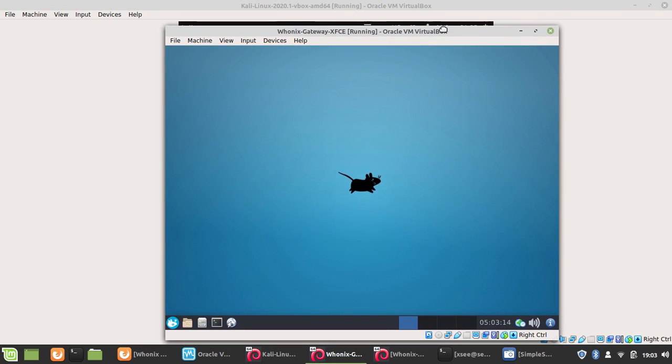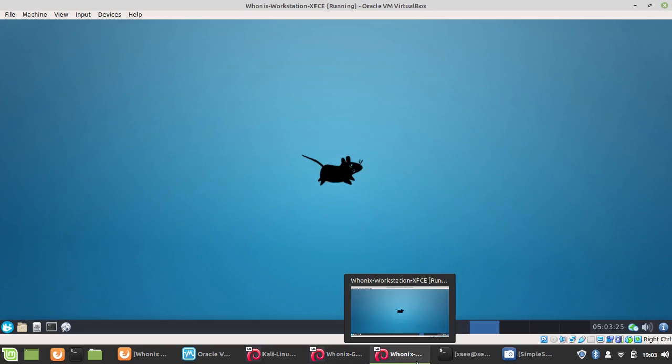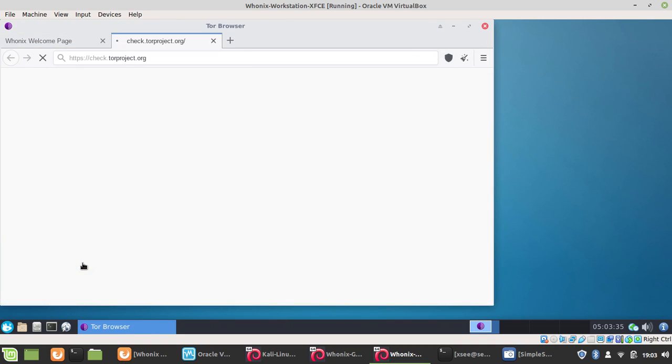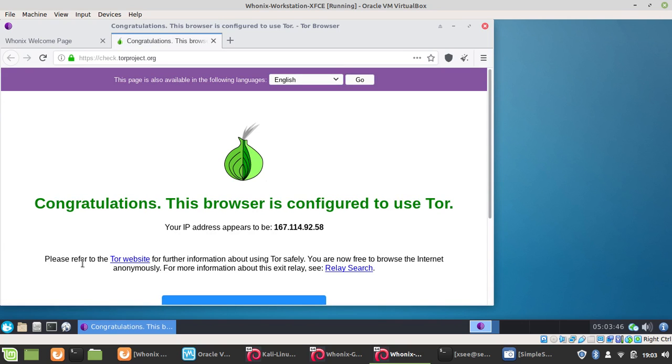So this onion router is running inside this Unix gateway, and we have a workstation, the Unix workstation. This is where we can get our work done. For example, the Tor browser is already configured on the workstation, but it is basically isolated, so the gateway and the workstation are separated.